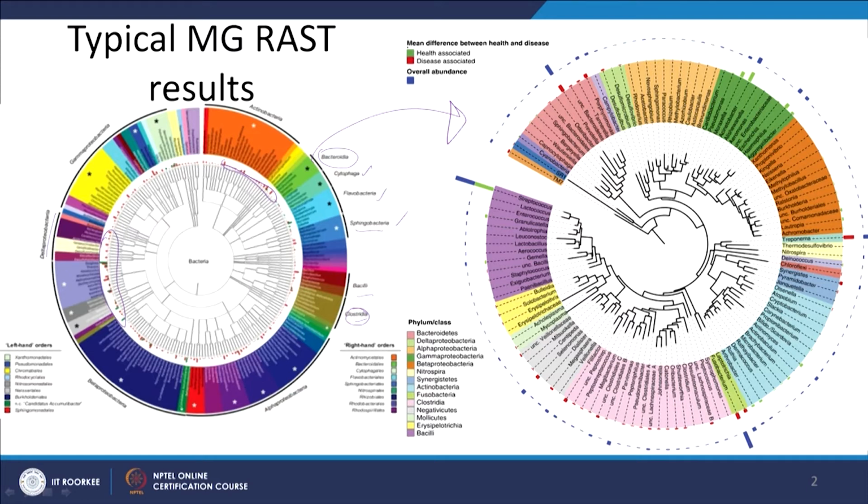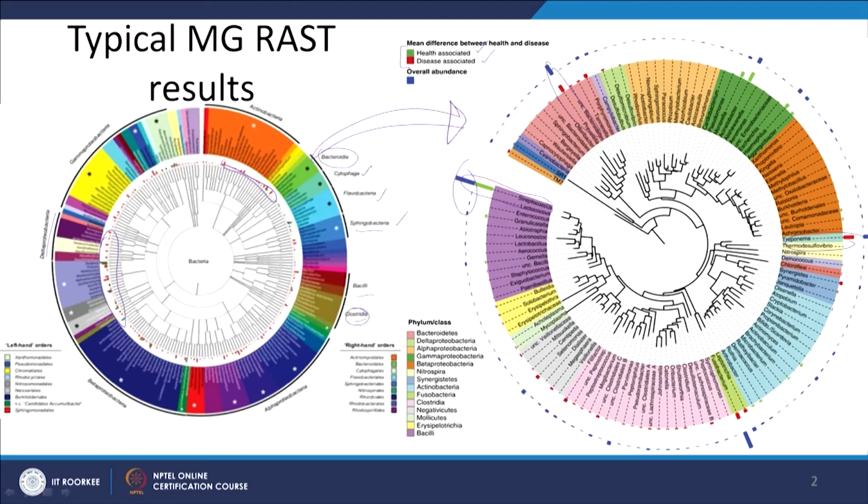For example, there are two different kinds of samples being analyzed here. One is from a healthy mammal and the other is from a diseased mammal. And we can compare which microbes are present more in the healthy animal versus the diseased animal. This is a very good visual image that can be made using data from MG-RAST. For example, we can clearly see that Streptococcus was present in high number in the healthy mammal, whereas Treponema and Prevotella were more present in the unhealthy mammal. And not only that, you can also get the information on the overall abundance, which is given by the blue circle. It's actually not a circle, but a layout of blue bars.